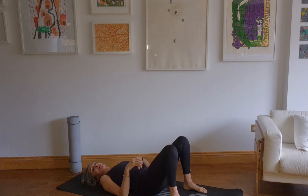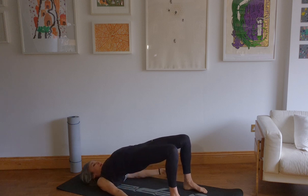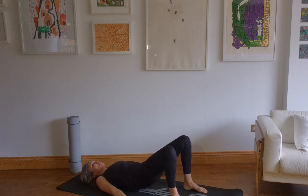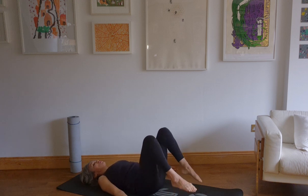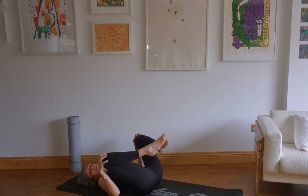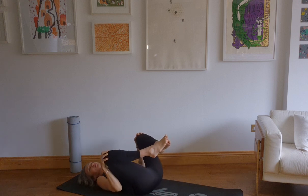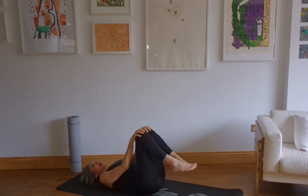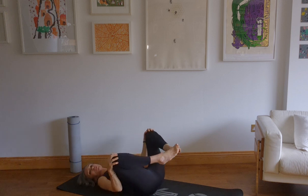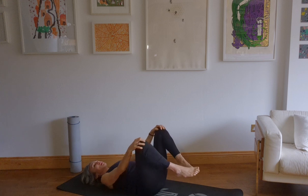Let's do that one more time. As you inhale, we're just rolling the spine off the floor, coming up a little bit higher this time, and then exhaling down again, relaxing the shoulders. Lifting both knees off, bringing the knees into the chest and opening the knees wide with the big toes touching. We're going to circle the knees around in the hip joint. And those hip joints maybe feel nice and a little bit freer now. Then the other way.